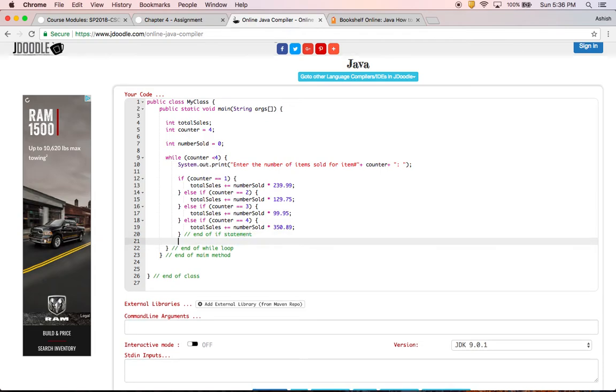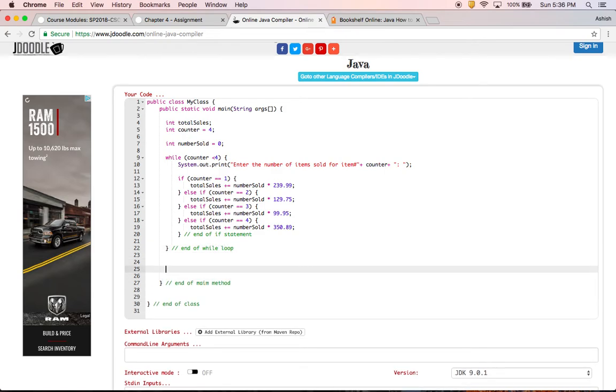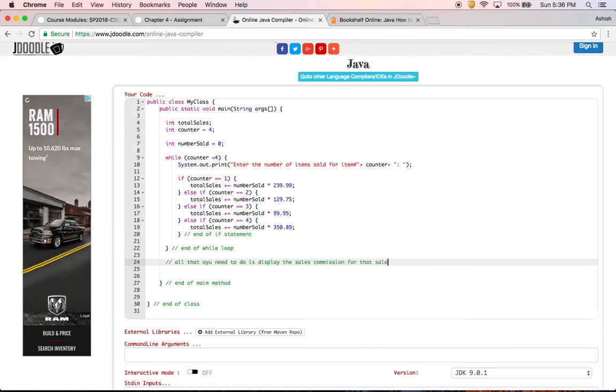statement. Okay, so what you're doing is you're saying, hey, how many of first you have sold, how many of second you have sold, and after doing that, all that you need to do is display the sales commission for that salesperson.